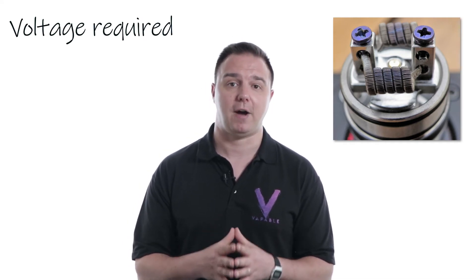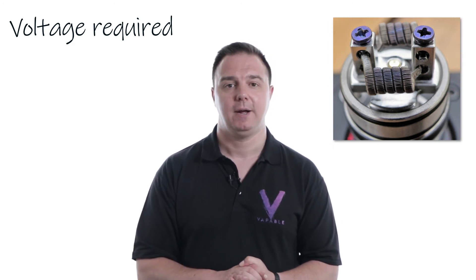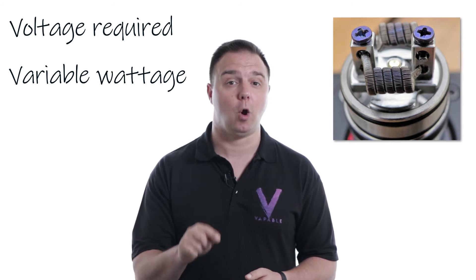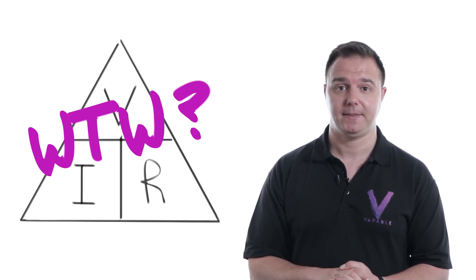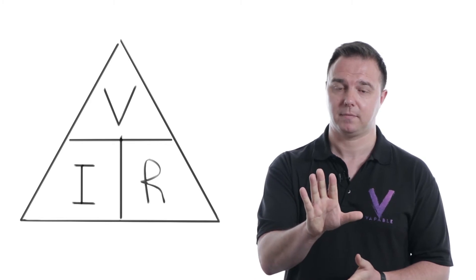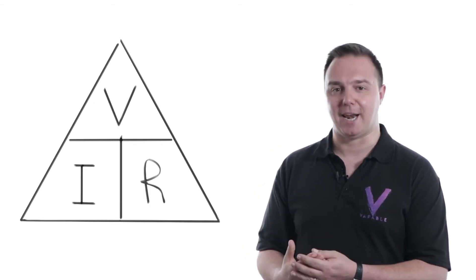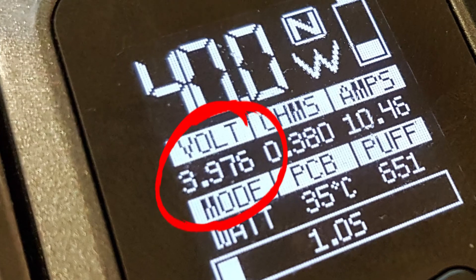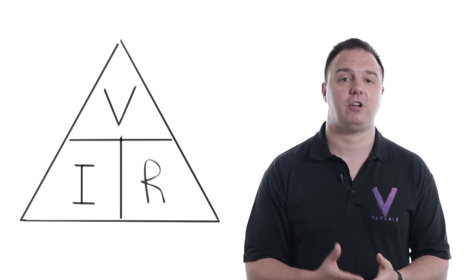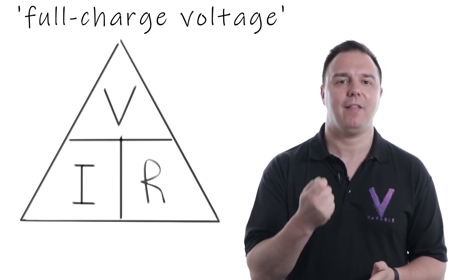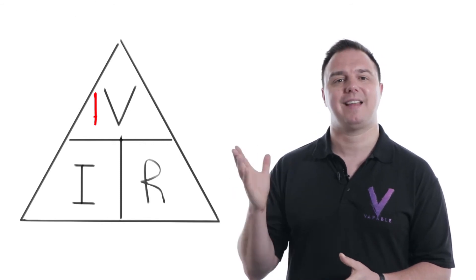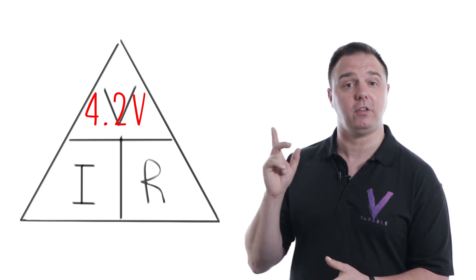When we're making our own coils, the main thing we want to know is the voltage required to fire the coil safely and not draw too many amps from the battery. The majority of mods are variable wattage so we need to know the wattage. However, the wattage isn't covered in that equation — that's where Watt's law comes in. You can get the voltage from the information on your mod's battery. This will typically be a number between 3.3 and 4.2. We'd always suggest using the highest number in the voltage range — the full charge voltage, which is 4.2 volts.